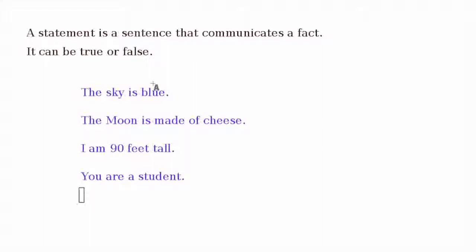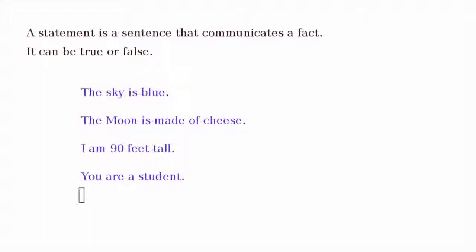These state facts. Not all of them are true, not all of them are false. The sky is blue. That one may or may not be true depending on where you live. If you looked outside and the sky was blue, then that would be a true statement. The moon is made of cheese. I'm pretty sure that's false. I'm also pretty sure that I'm not 90 feet tall, so that one's false. And you are a student, so that is true. So there are some examples of statements.